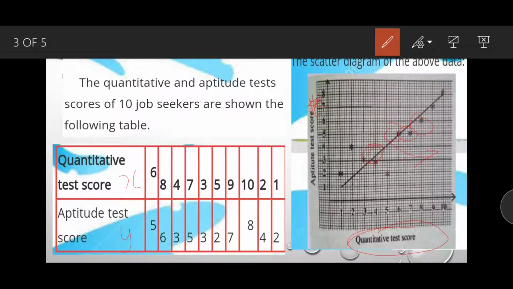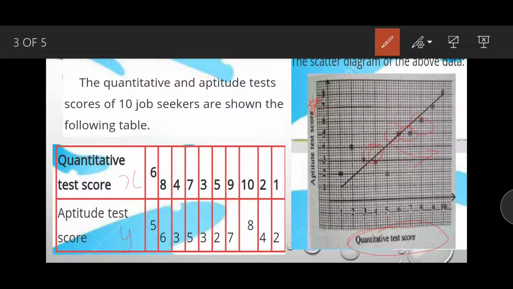How did we get that line? You draw the line in such a way that all the variables are distributed around the line. It may not pass through all of them, it can only pass through one or two, but the others will revolve around. So you draw the line of best fit. But in our next example, we are going to see a perfect way of determining that regression line.